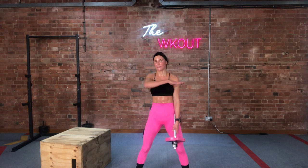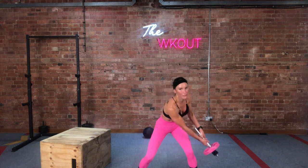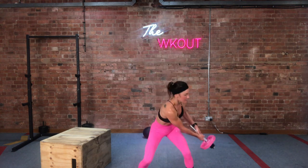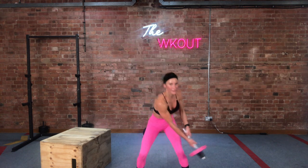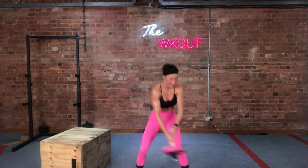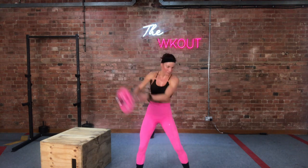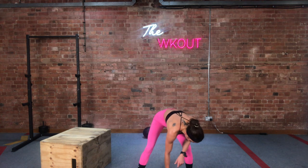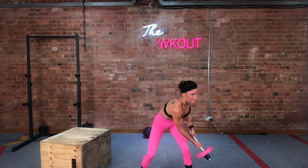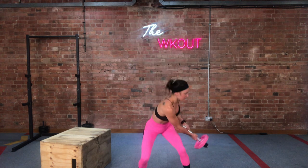The length, for me, is making my leverage too long. So if that's happening for you, hold it in the middle, or one hand in the middle and one at the end, just to give you some support. I'll tell you what, I've got a newfound respect for people who chop down trees. This is no joke.